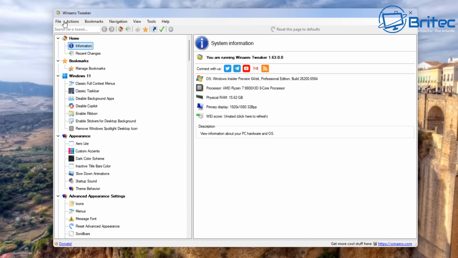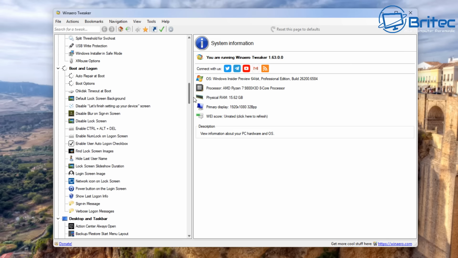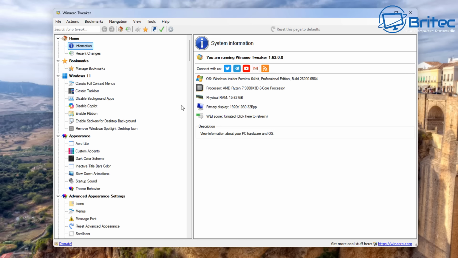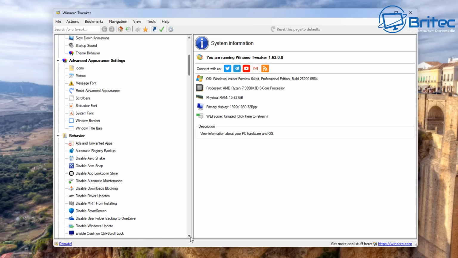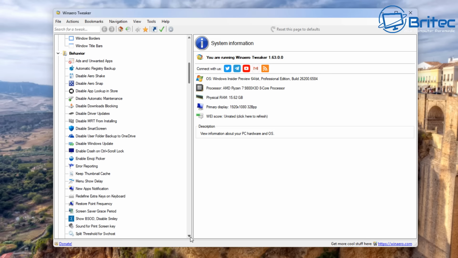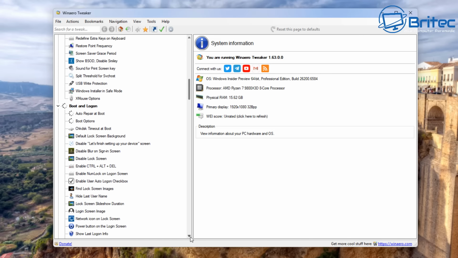So it's broken down into three parts here. The top part is the main menu, this bit here with all the file actions and bookmarks. Down on this left hand side, this is going to be all of your tweak lists for all of the tweaks that you can do. And on the middle right hand pane here, this is going to be for the details of what you're doing on the system. So you can see we've got system information right there because we've highlighted it on the left. And that's basically how it works. There is literally heaps and heaps of tweaks that you can do to Windows 11. Now, of course, at this stage, you want to create a restore point and back all your data up and all that sort of good stuff before you continue at your own risk.